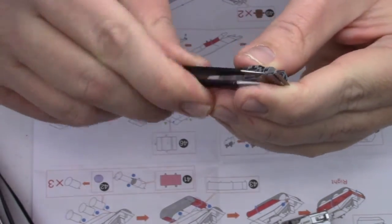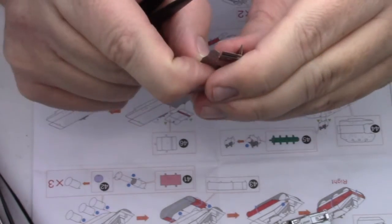I should not have bent down the first side. The good news is, it's easy to open back up.